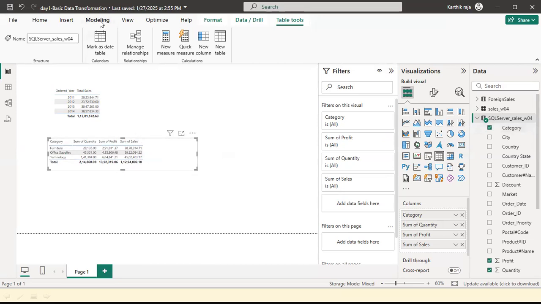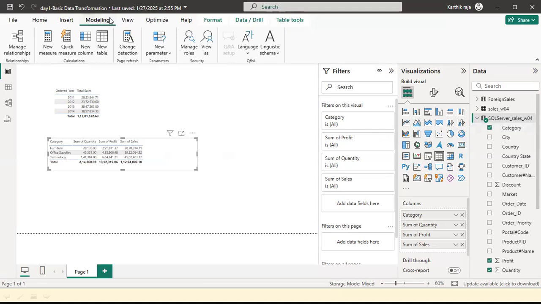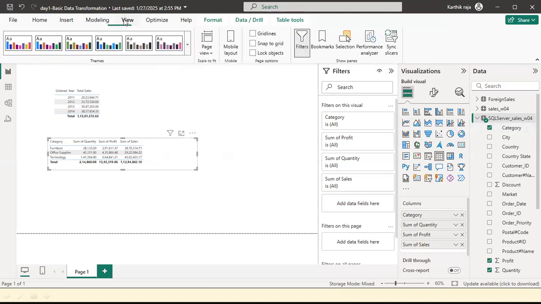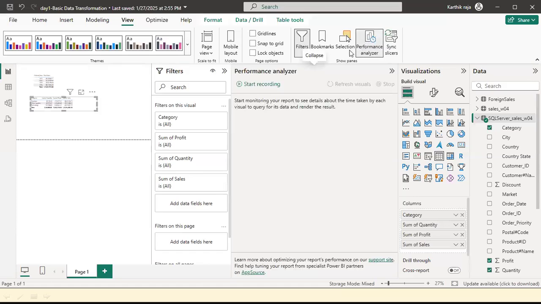To verify whether this data came from SQL Server or locally, I'm going to click on view, not modeling. I select the View ribbon, and you will find Performance Analyzer. Click on Performance Analyzer and start recording.